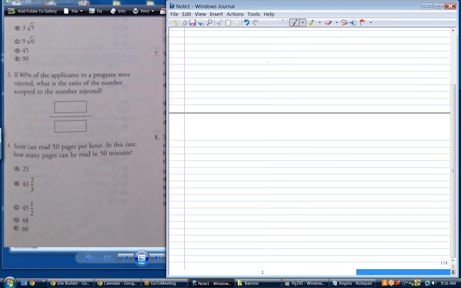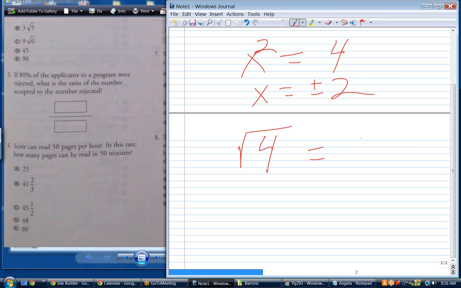And the only reason I brought up the other is that you'll see problems which will require you to know that plus or minus. If you have an equation to solve, you have to take the plus or minus result. It is not correct to say that x is equal to just 2. It's equal to plus or minus 2. Okay. On the other hand, that is equal to 2.